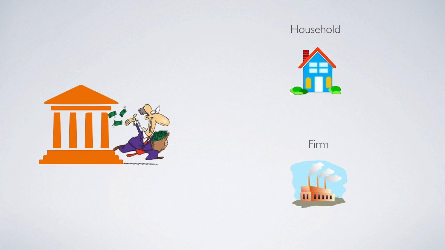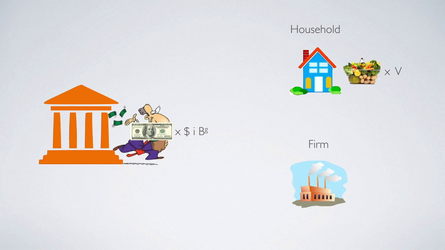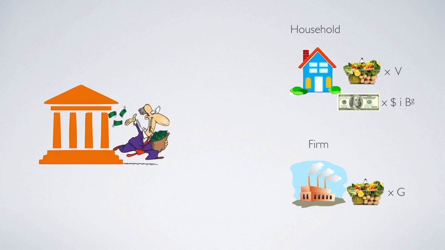For the expenditure part, government expenditure can be determined by its spending to two different agents: household and firm. For the household part, government sometimes transfers certain purchasing power of baskets of goods back to the household. And since government has borrowed from the public before, it also has to pay interest on its borrowing. So with B^G units of borrowing, it has to pay I times B^G amount of interest back to the public, which means households. With the rest of its revenue, government uses it for government purchase — buying G baskets of goods from firms, spending P times G dollars.